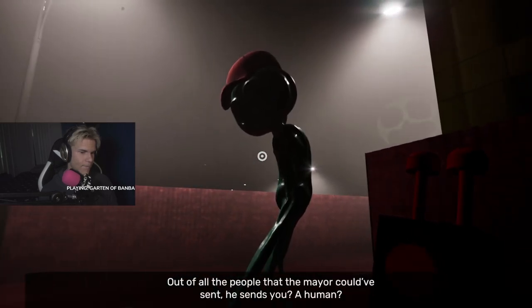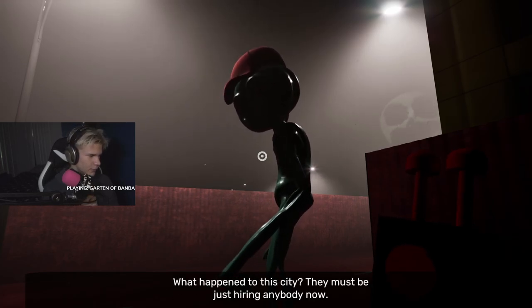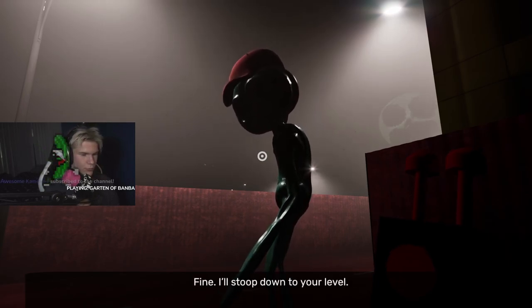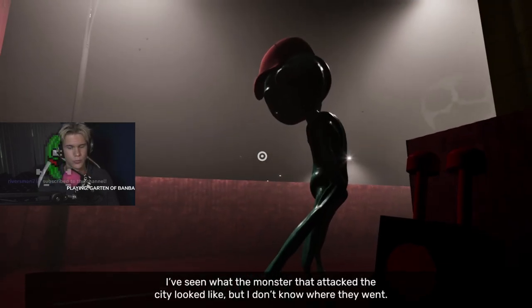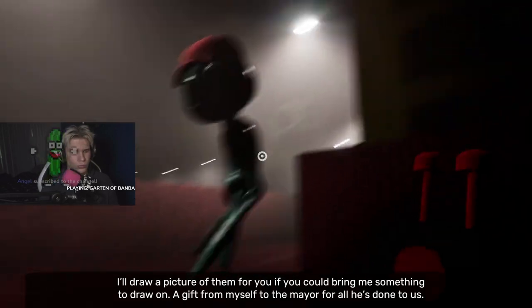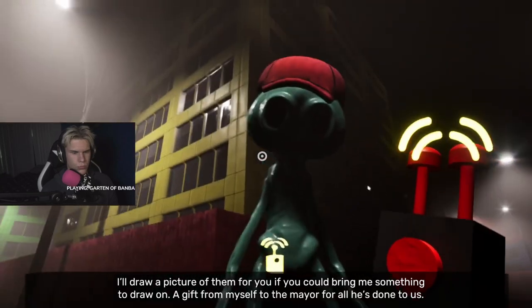Out of all the people that the mayor could have sent, he sends you? A human? A human. Fine. I'll stoop down to your level. I've seen what the monster that attacked the city looked like, but I don't know where they went. I'll draw a picture of them for you. If you could just bring me something to draw on. A gift from myself to the mayor for all he's done to us.